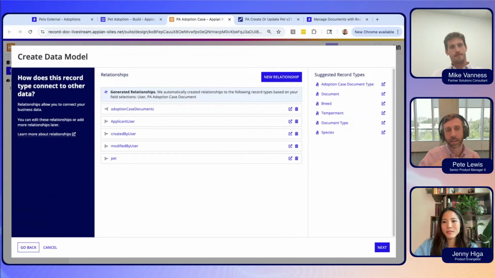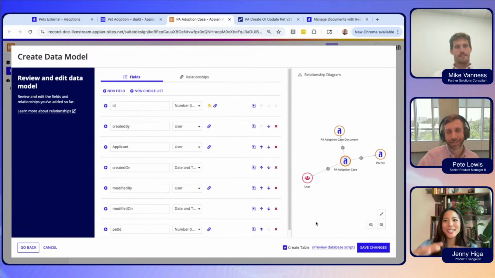And of course, you can relate to any existing record type regardless of the source. So you could even pull information from a web service or some external system that is completely different than where we're storing the adoption case information. Yeah, the power of our data fabric and having that agility layer. We can see that ontological view right there. It's awesome. Yeah, absolutely. So we'll go ahead, save those changes, get this record created. Now we already have a baseline data model that we're ready to work with. Yeah, it looks great.